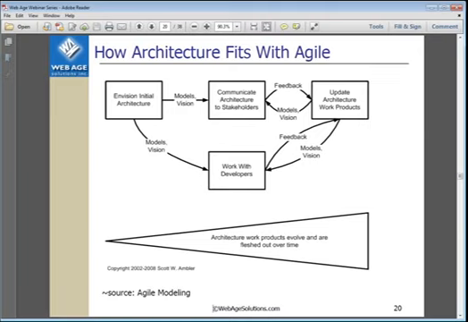So here's a visual to help you see a little bit of how this works. When you're looking at doing our Agile modeling and communicating, working with and updating the project, working with your developers, the initial architecture vision is then going to be supporting the view of the stakeholders, the needs of the stakeholders. Notice as well that we're going to take feedback and change the architecture. We're working with developers, taking feedback and updating the architecture.